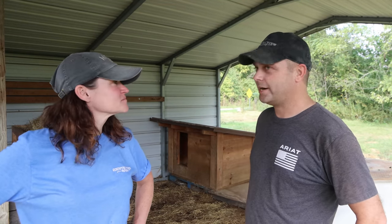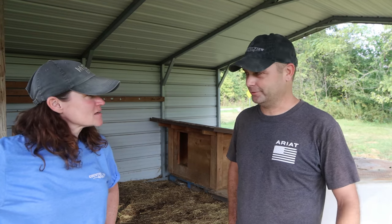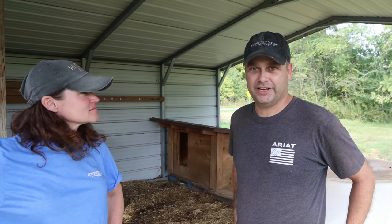And you can see why we put this one off. This one actually is not very easy to clean. And the only tractor that really fits in here is the Alice Chalmers. I know a lot of people are going to be like, why didn't you use your grapple on the TYM tractor? And I wish we could. With the cab on the tractor, there's no way it'll fit underneath this carport. So we're forced to use the Alice Chalmers with some pallet forks, which doesn't work very well. So maybe one day I'll make some manure forks for it, so that it'll pick up the hay better.